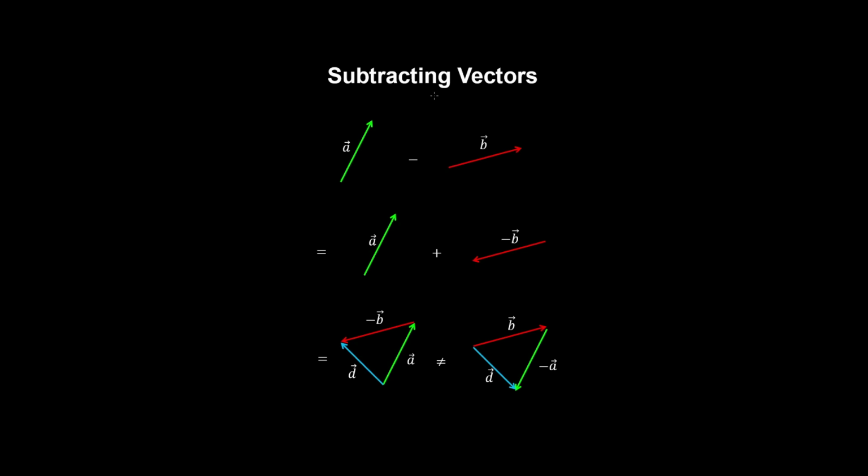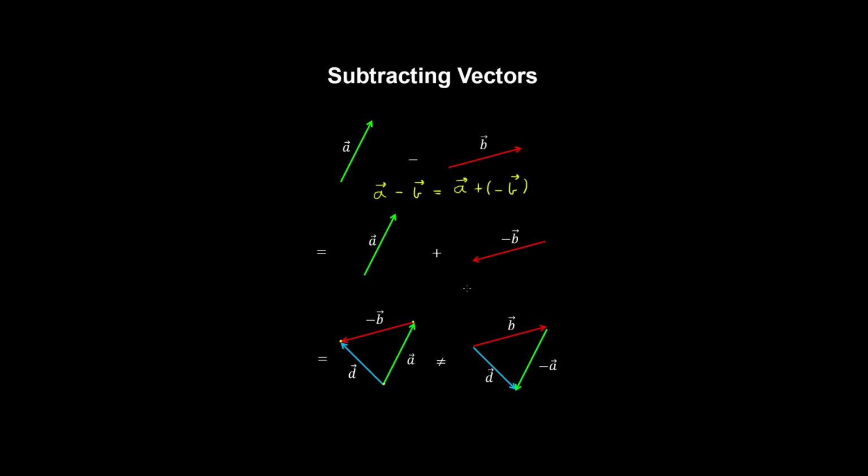Another basic vector operation is subtraction. So here we have vector A minus B, which is the same thing as negating B by multiplying B by negative 1 and adding this to A. So therefore, using the head to tail method, we can put the tail of vector B on the head of vector A as shown, and draw the resultant vector from the tail of vector A to the head of vector B.